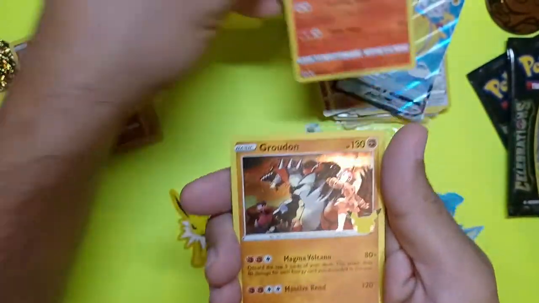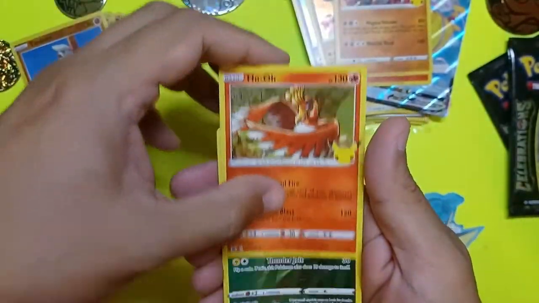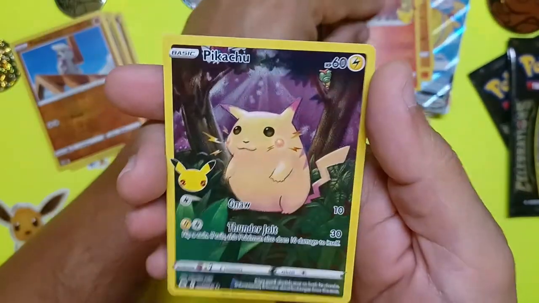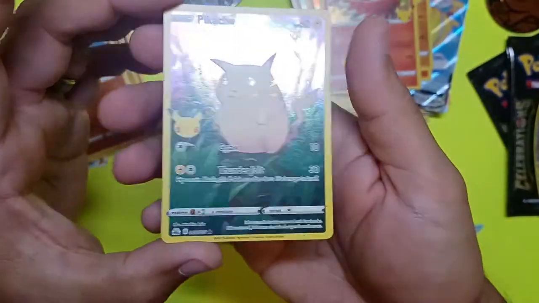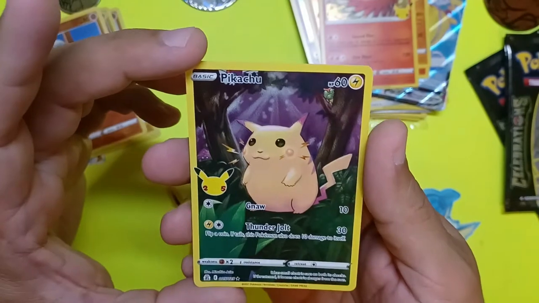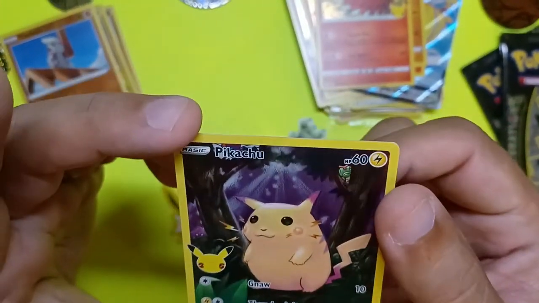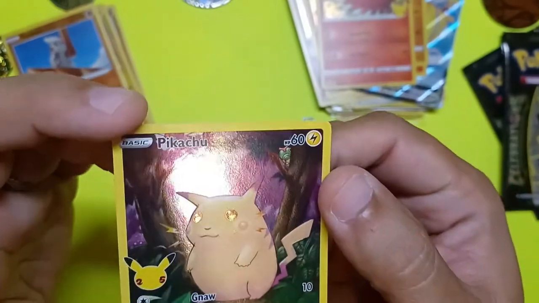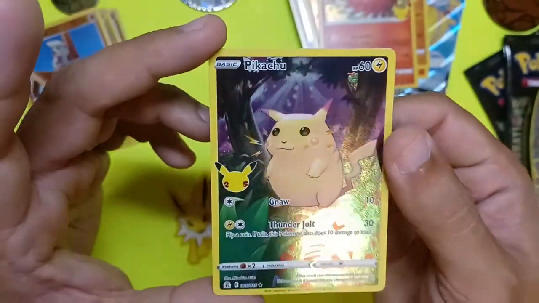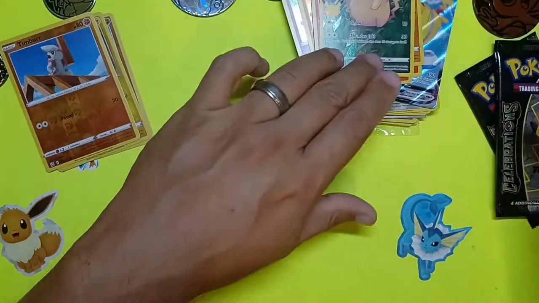All right, let's see what we have here, guys. Reshiram, Magmortar, Rhydon, and a Pikachu. Look at that. Is that textured? No. Well, can you see the awesome graphics? Sitting in the jungle. Hey, that's the old XY Pikachu. Somebody's peeking. Who's that peeking? Weedle? It's Caterpie. Oh, man. These are some nice cards.